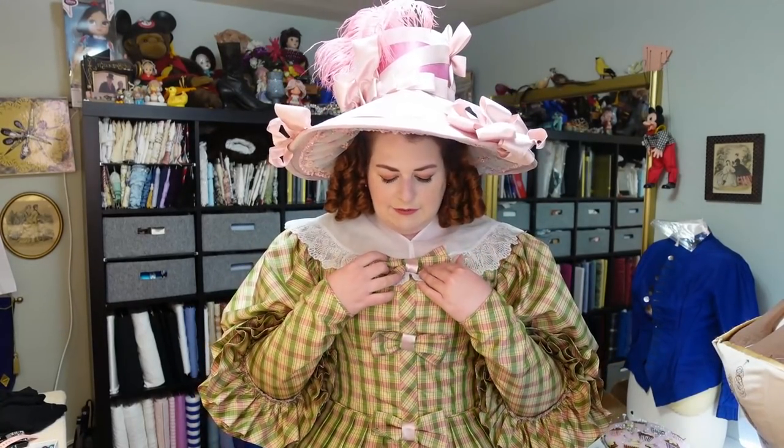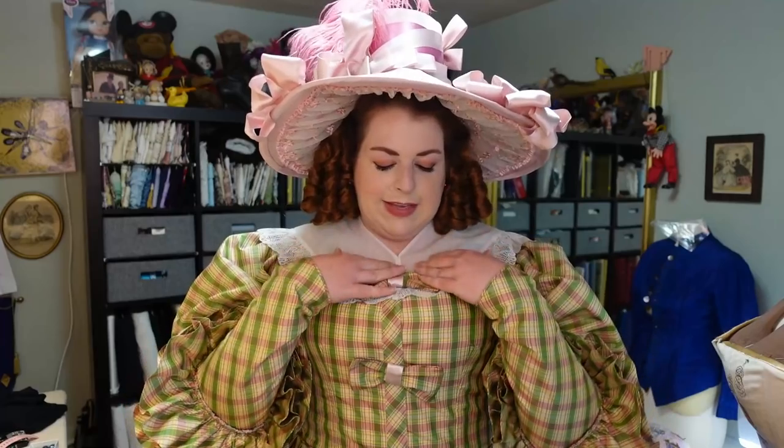They're both cute. I did wind up adding this second bow right here, so I literally sewed this on while I was putting on the dress this morning. Like, I was already wearing the dress and I sewed it on like that, so that was entertaining. And then the other thing that I found is that I put a straight pin behind the bow in the pelerine, connecting the pelerine to the bodice, because I had already put on the pelerine when I was sewing this, and just from the act of sewing this bow on, my pelerine shifted about 1.5 inches. So I think with having that pin there, though, it did stay really nicely in place.